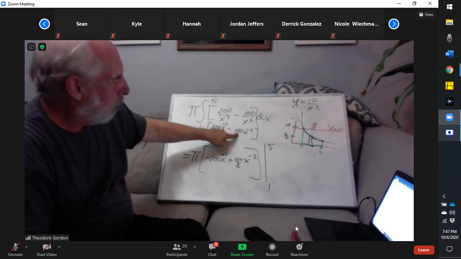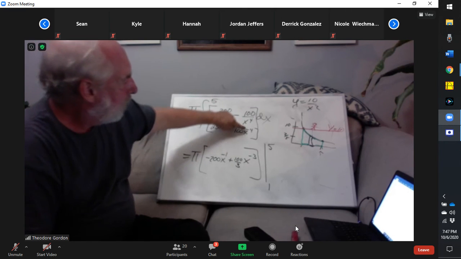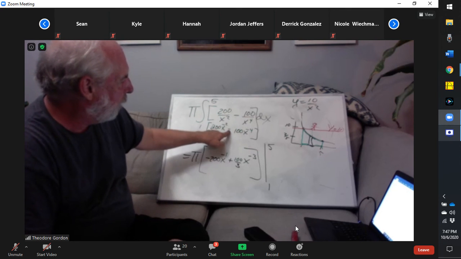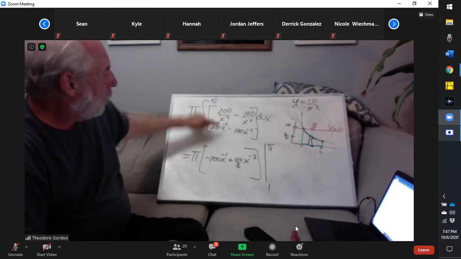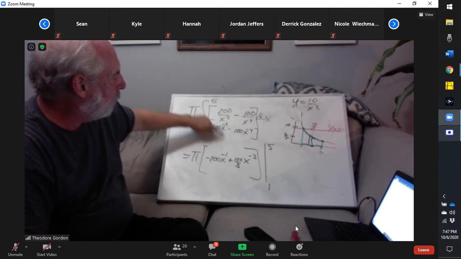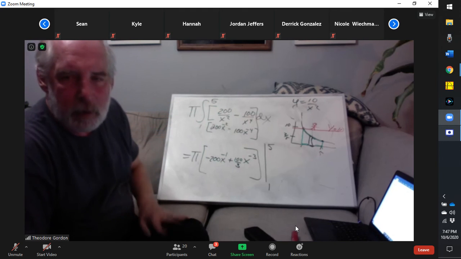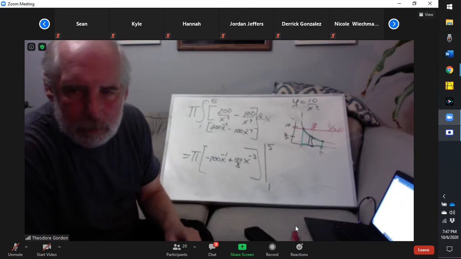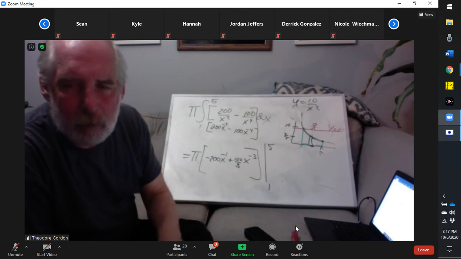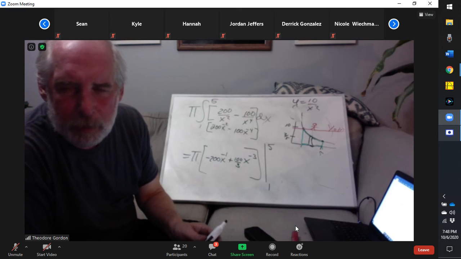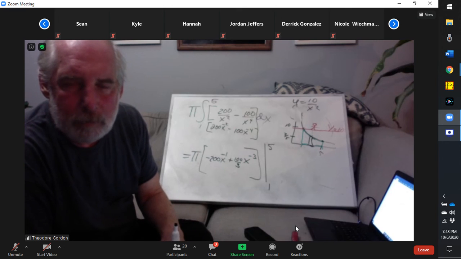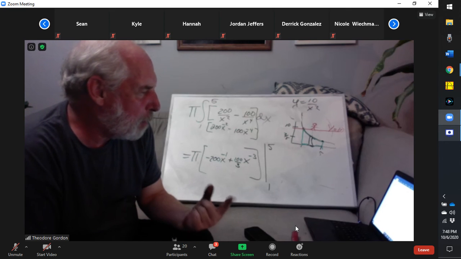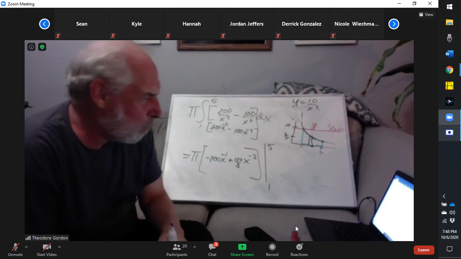So you integrate, 100 is a constant, it just stays there. Add 1, that's negative 3, and then divide by negative 3, which changes that to a plus. Add 1 here, you get -1. Divide by -1, you get -200. And then you just plug those numbers in. I'm not going to bother with that right now. You just put the 5 and the 1 in there. That's not all that important right now. So that is number 7, part A, B, and C.